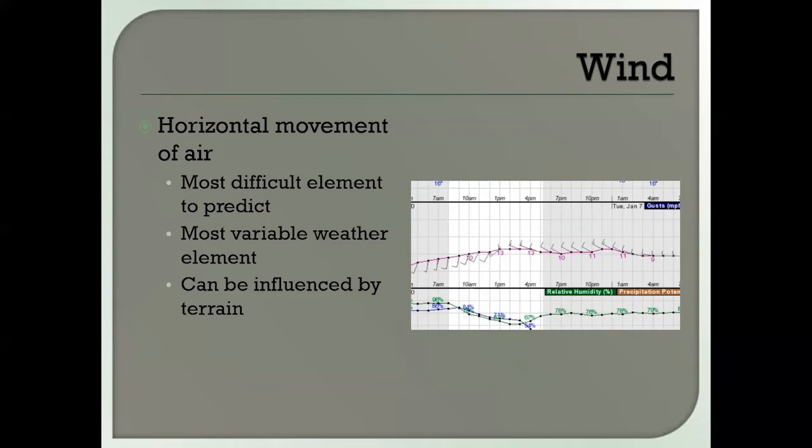When these winds are coming through, a lot of times there are a lot of variables that can influence them, especially terrain. We've seen burns where we had a southwest wind and it goes through a draw or canyon area and pops out the other side as a straight east wind. So wind can be very difficult to predict, especially for the National Weather Service and these models.